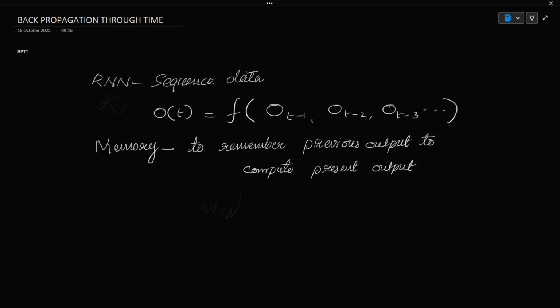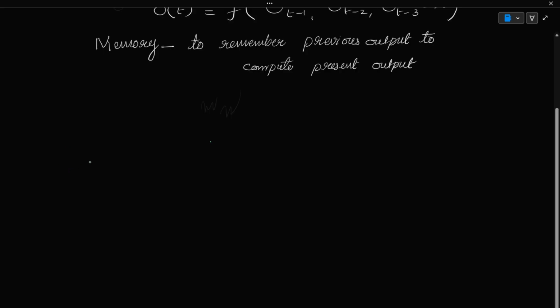It has a memory. So let us see the structure of RNN and how we can use this to understand the functioning of RNN. RNN can be represented as a sequence of units. Let us say this is one unit and this is the next. So at time equal to 0, you will be processing one.